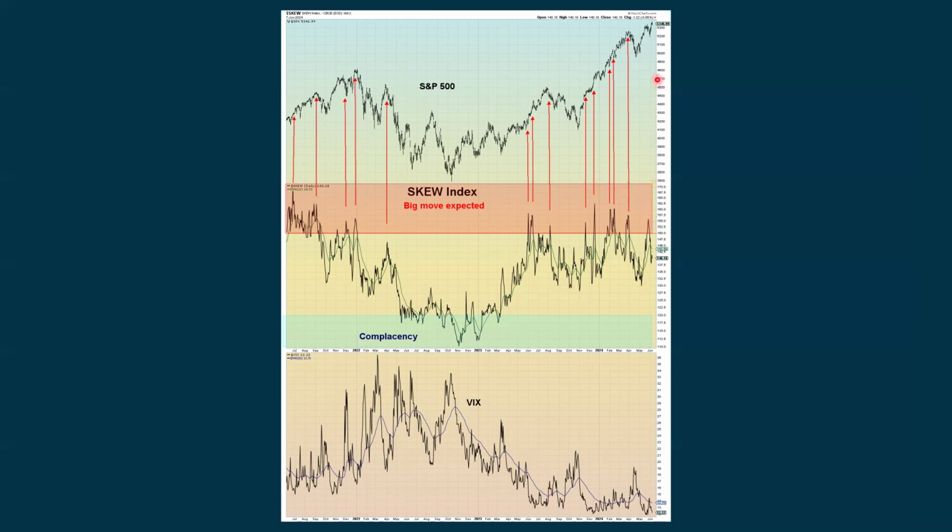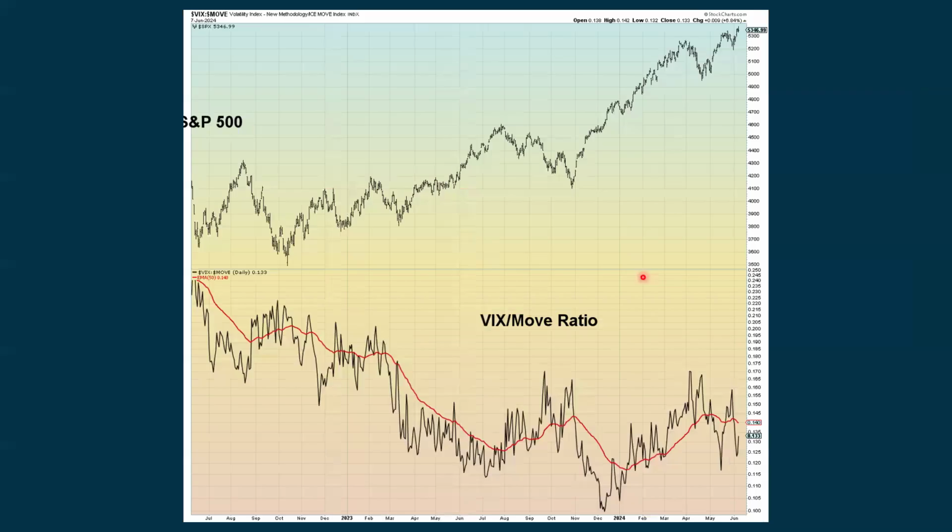It ended up being an up move in this case. And now since we're back down to a neutral reading, I haven't been showing this chart. Then we look at a ratio between the volatility of stocks and the volatility of bonds. We're dropping below the moving average. As a general rule, when the red line, this moving average, is going down, that's more positive for stocks. When it's going up, that can be more pressure for stocks.